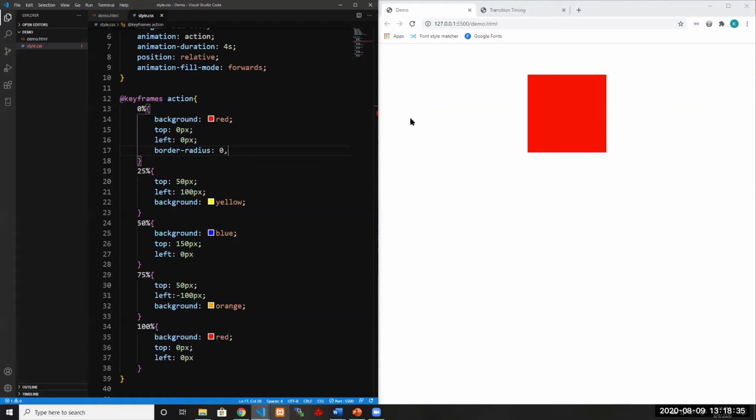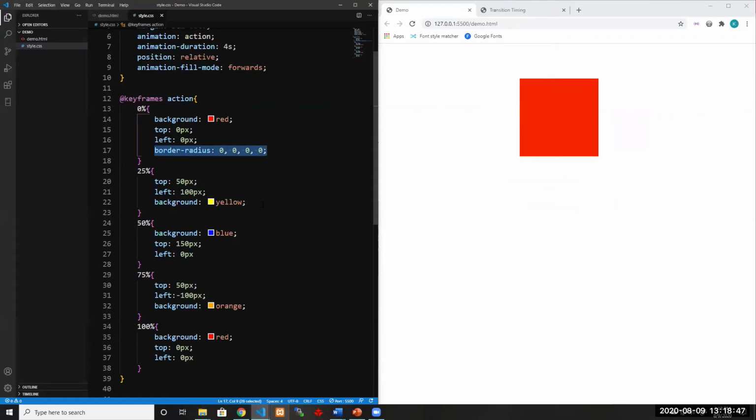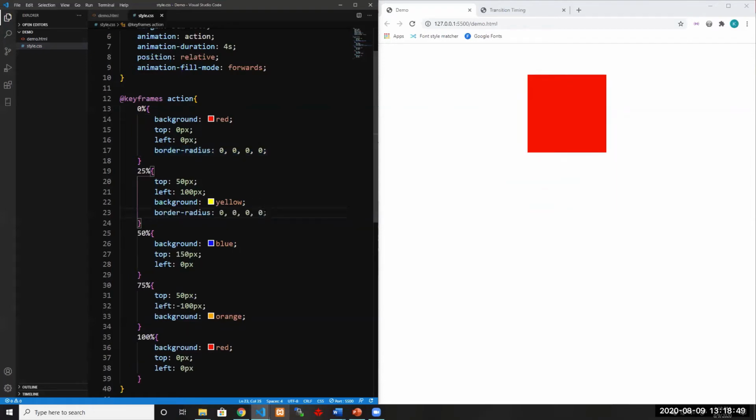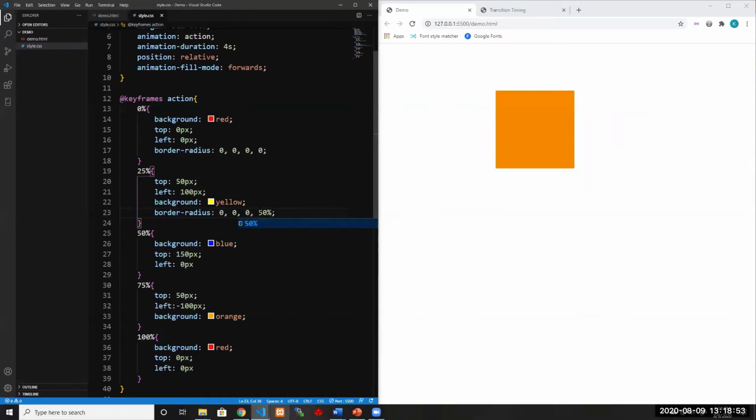So if we have 0, 0, 0, and 0, that's just going to keep our square nice and tidy at the 0% mark. But if we change that at 25% to maybe change the bottom left to 50%.